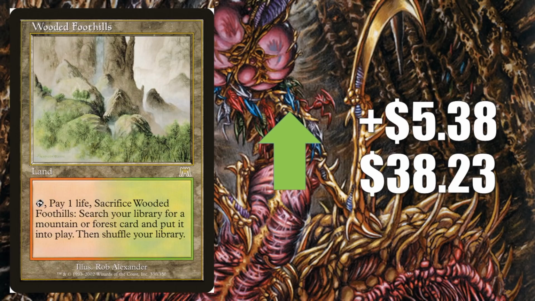But even the Cons ones are going up a little bit currently. This goes up $5.38 to $38.23. You're going to find this in some big Modern decks right now, Dredge and Burn, to name just a couple. Also, this will be in some Legacy builds too.